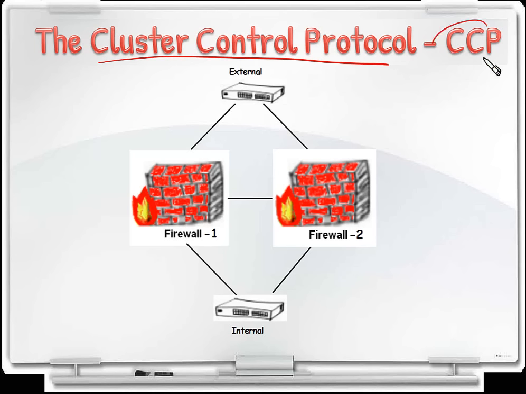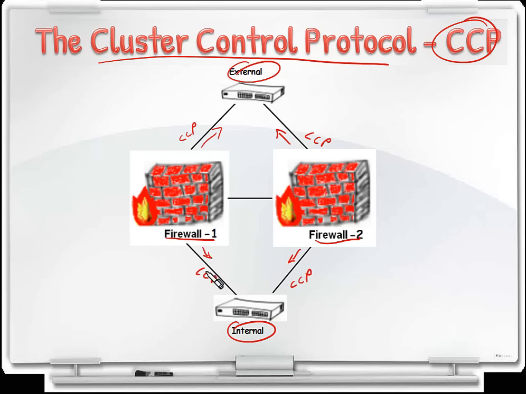So the next thing I want to talk about is the clustering control protocol. The CCP protocol, I also call it the Check Point Control Protocol. This protocol runs on all the interfaces, the external interface, the internal interface. And Check Point Control Protocol is going to be sent from all the members to all the members. So the member Firewall 1 will send clustering control protocols to Firewall 2, and Firewall 2 will send clustering control protocols to Firewall 1. On the external, internal interfaces, the DMZ interfaces, all interfaces that you've configured ClusterXL on.